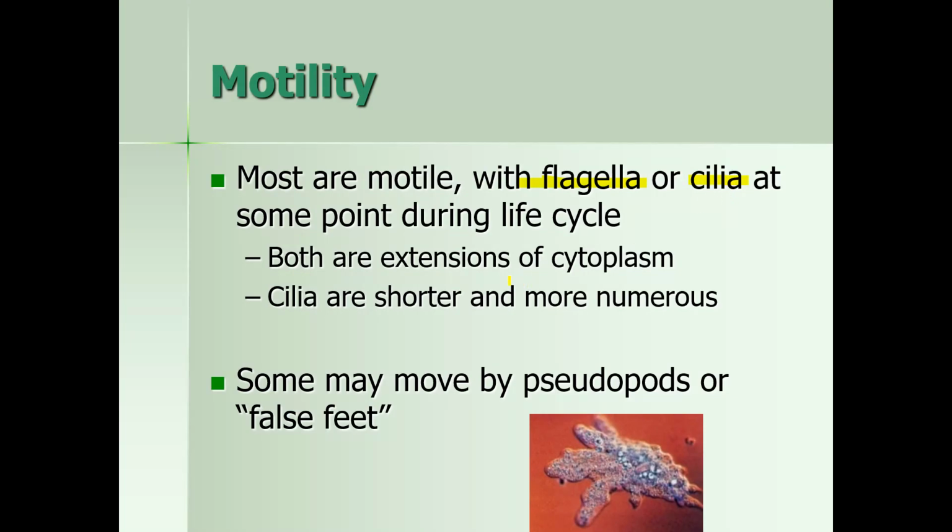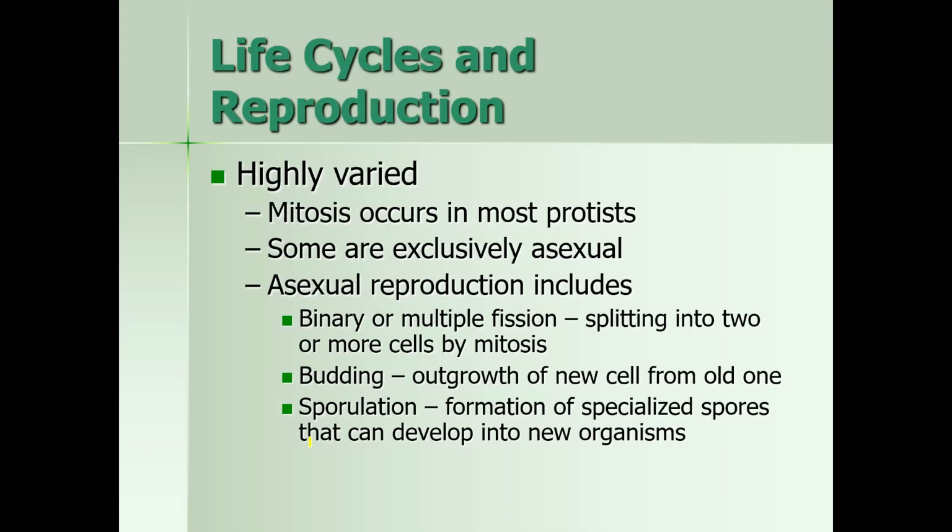Some of them are able to move using something called pseudopods. Now, these are called false feet. Your amoebas, you've probably heard of an amoeba before, form these pseudopods, and what they do is push their cytoplasm up against that wall, and those pseudopods not only allow them to creep along a surface, but they also allow them to surround and engulf particles by endocytosis. So this is one of the features of some protists.